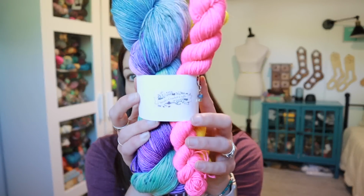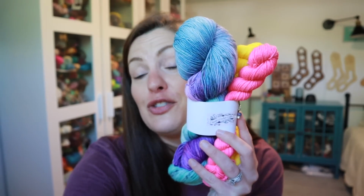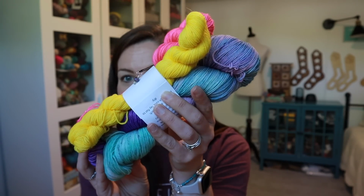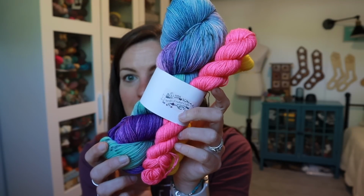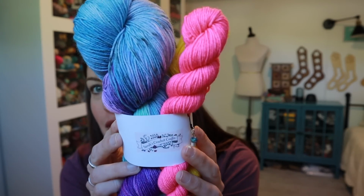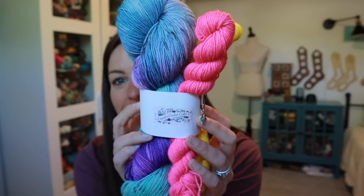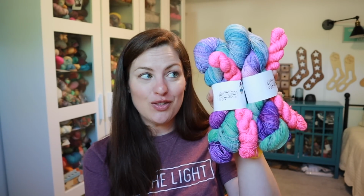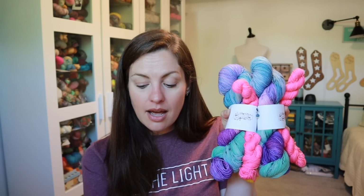So this is her 90s roller skates sock set. It is a full skein, which is 437 yards. The base is her super sock, which is 75% superwash merino wool, 25% nylon. The minis are 87 yards each. So I'll just show one of them here. Let me see. All the colors are so bright, like all the 80s, 90s stuff, that it gets a little blown out. Look how pretty that is. Oh my goodness. So bright. Colors are a little weird on me, but it's really showing the yarn now. This is so much fun. I am so excited about all these bright and fun yarns for summer.